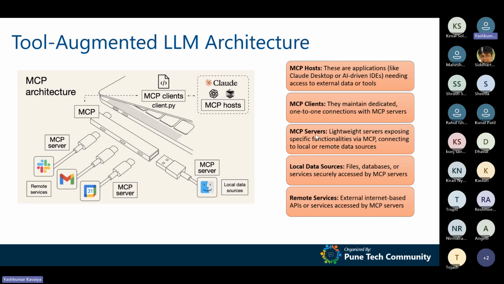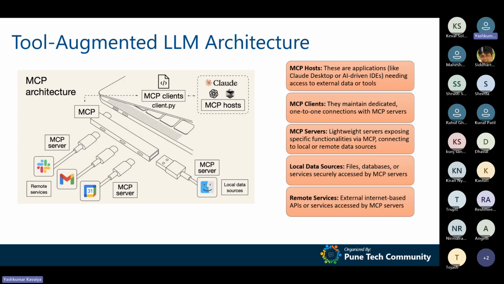So what is an MCP server? GitHub has created its own MCP server, and after this I will demonstrate a demo. If you want to interact with GitHub, run this MCP server and we are good to go. Whatever environment variable, token or authentication we need, we perform that authentication and directly interact with GitHub using natural language processing. This is the problem MCP tries to solve.